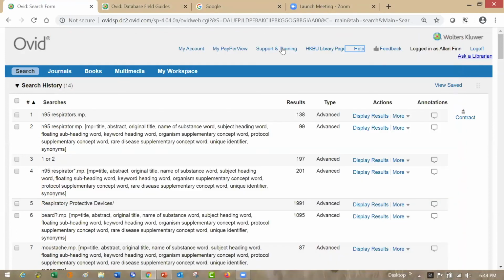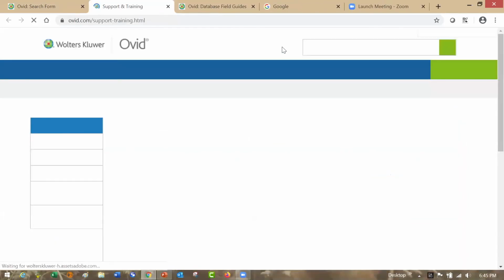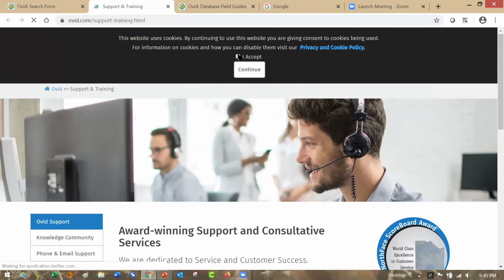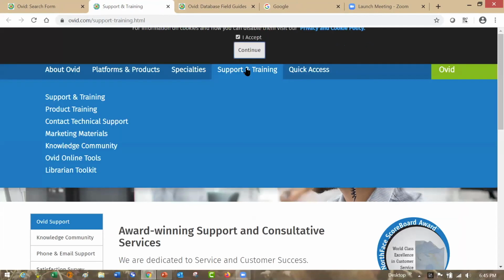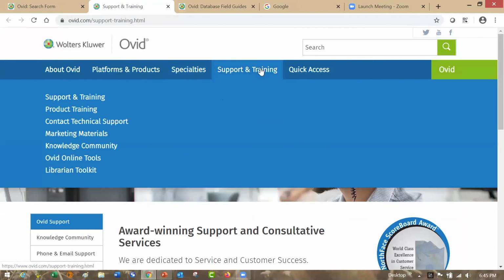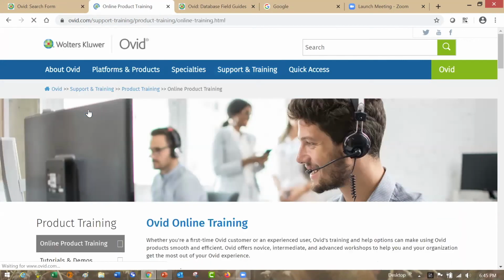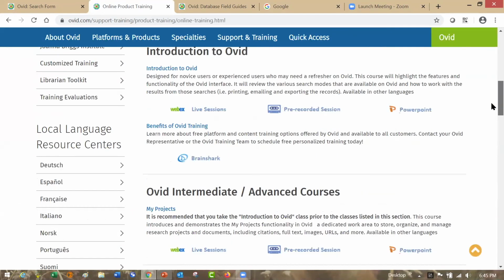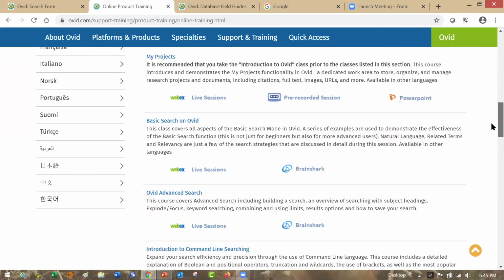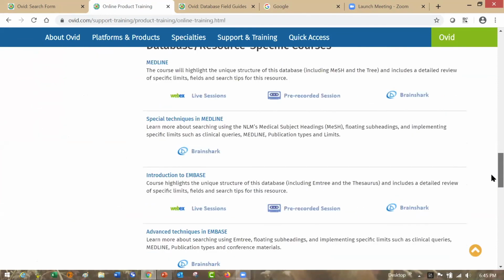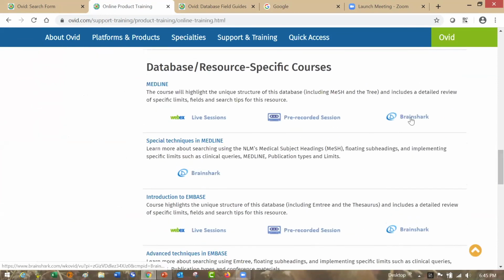Next to that is the support and training area. Here it is. And if I wanted, for example, to look at some information about products and the way that they work, and perhaps I wanted to look at someone looking at Medline, I could look at a small video just here.